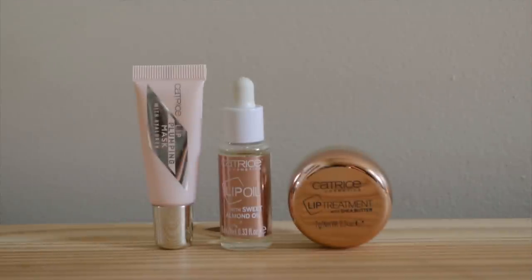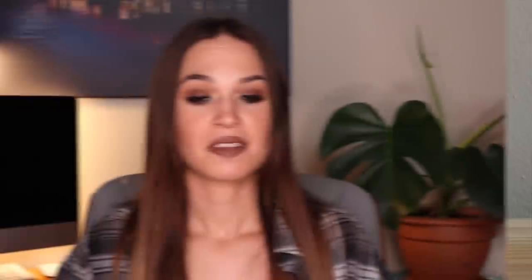The final category is lip treatments — I didn't put these with lip balms because I don't use them in the same way. I have three products, all received in PR from Catrice — they're lip masks or intensive overnight lip treatments. The lip oil one I haven't even tried yet, which was a great reminder. I absolutely love the lip treatment in the little glass pot. I use that every single night right before bed; it's very intense and rich but not slippy, so it doesn't get all over my face. I freaking love that product.